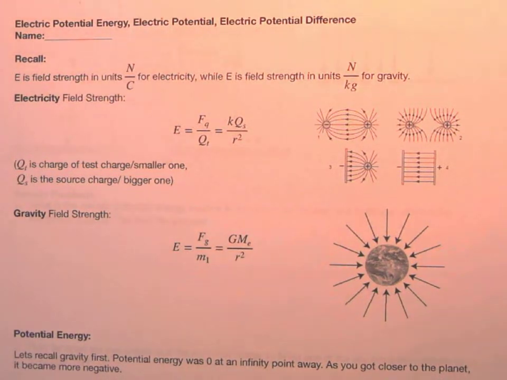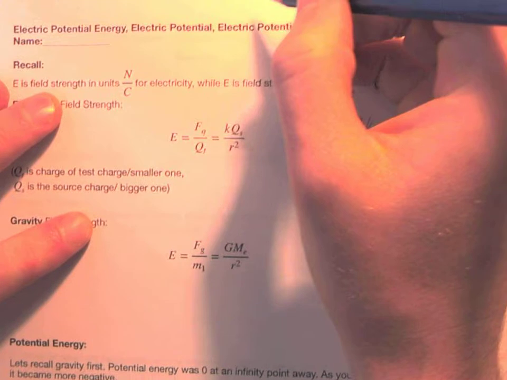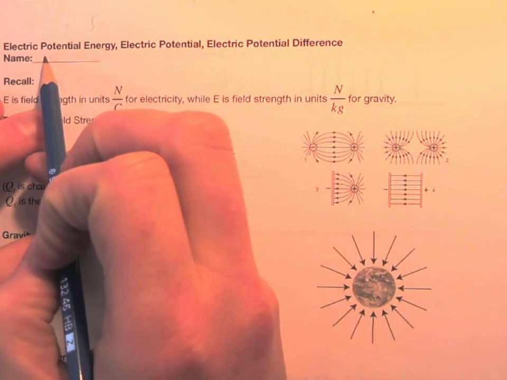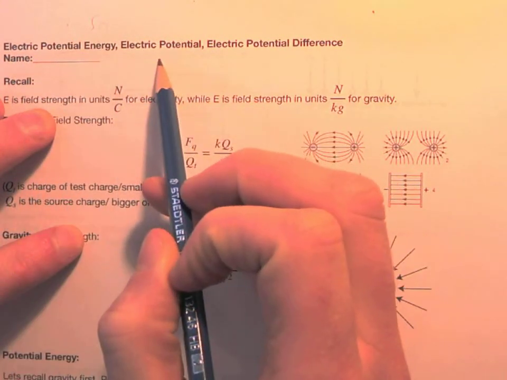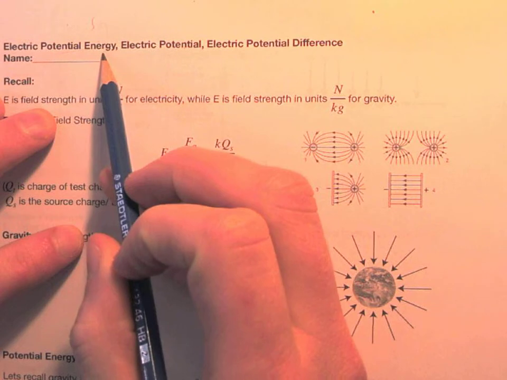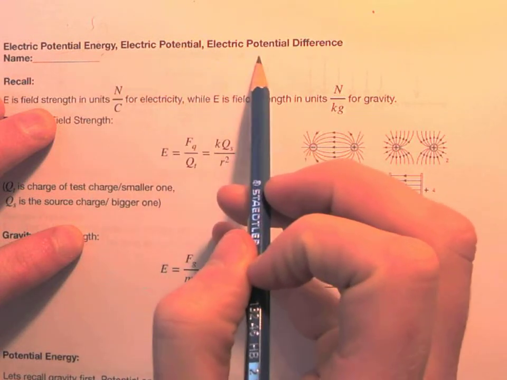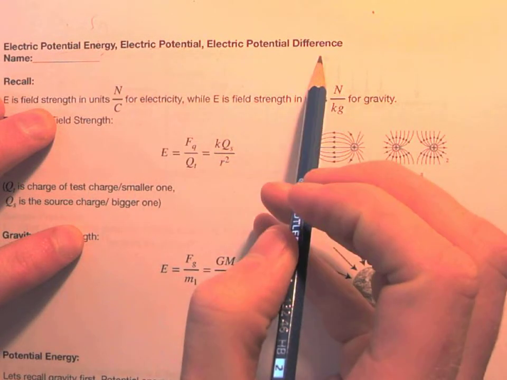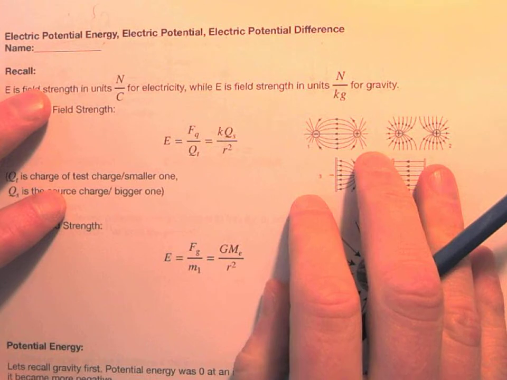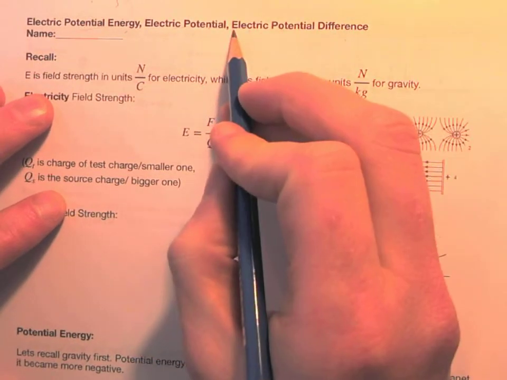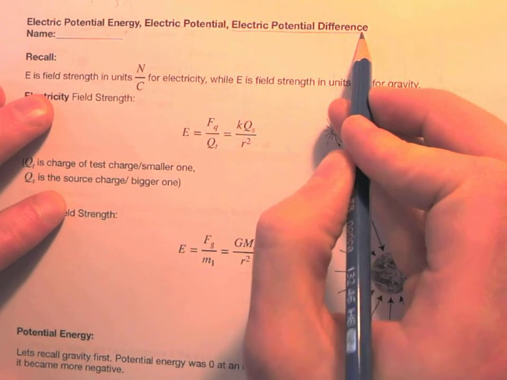Good morning. So this is going to be the lesson on these types of word. Really, it's just potential energy is the main topic here, but it's going to be the words electric potential energy, electric potential without the word energy, and electric potential, the difference of them, electric potential difference. Generally, in circuits, you see kind of this word here.